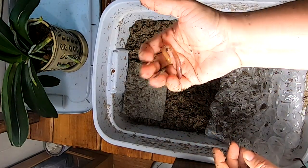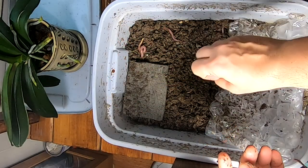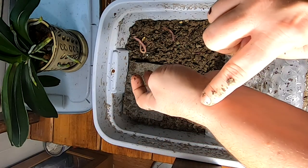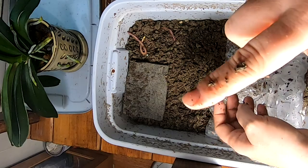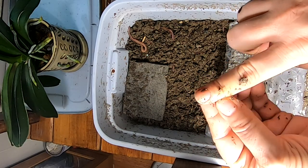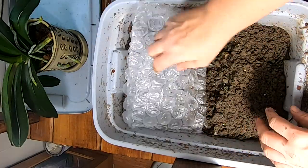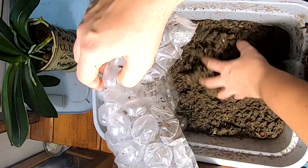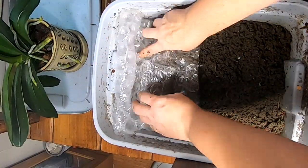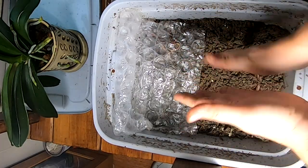I'm really, really pleased that these guys have turned into normal size worms. Now I don't know if you can see this, but traveling on my hand — and now on my finger — is a mite. Not a big fan. Yes, I realize they have a place in the worm bin, but they don't have a place on my arm. They need to stay in the worm bin and do their job and not try to hitchhike on me.